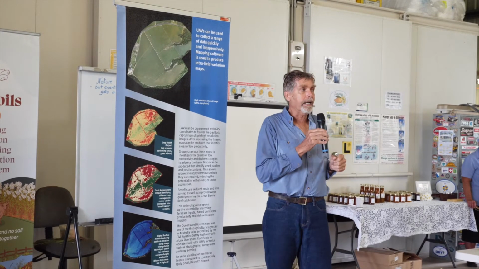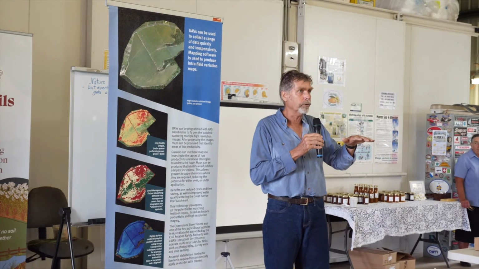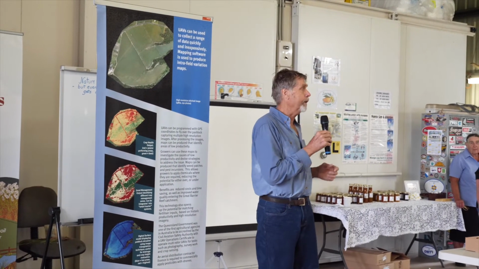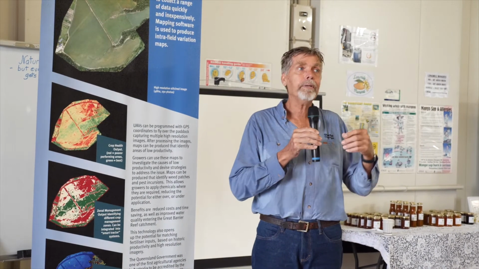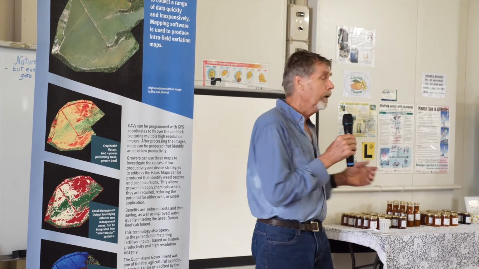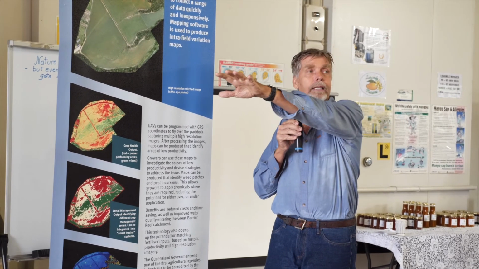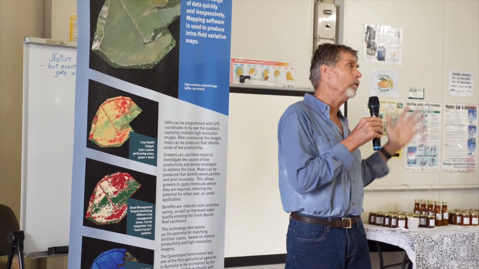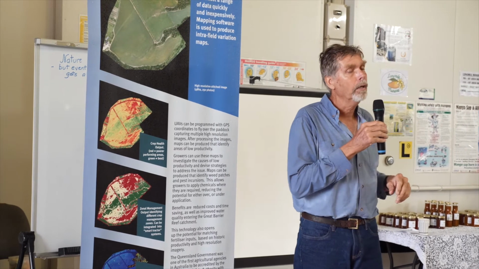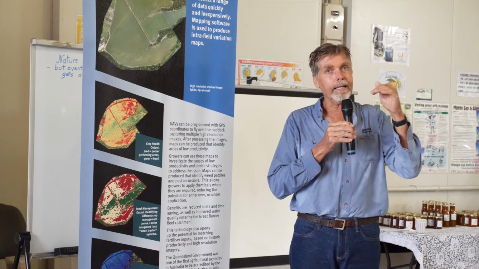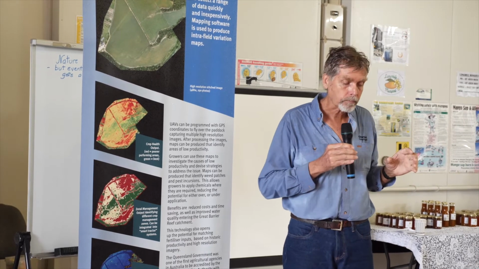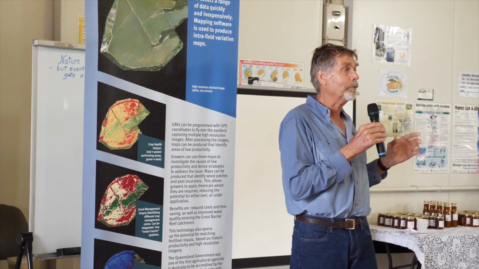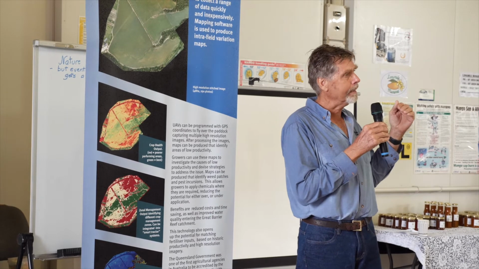You may recall yesterday I mentioned that we've already got certain ways of being able to know in advance where variability is on our farms. We've got our soil maps, EMI mapping, these types of things. We can walk around. We can look at the existing vegetation on the farm. We can look at the old mapping to see what the vegetation was across the farm, telling us what the growing conditions were suiting at different times. The one I mainly use it for, of course, now is using the crop as the indicator.